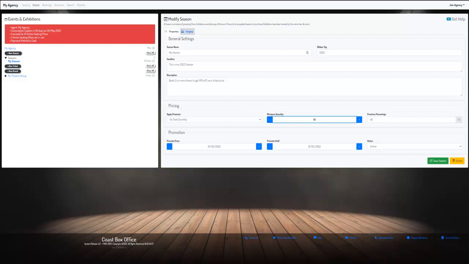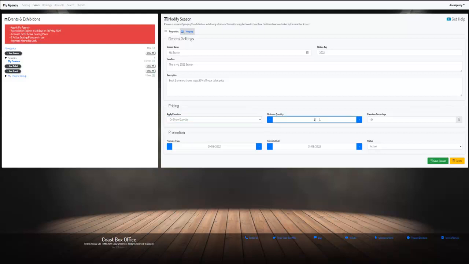Now, if you start thinking about discounts, you know that we can apply premiums to sections, seating sections. We also have coupons that can be added. Now we're adding another discount as well that can be applied in various different ways. On exhibition quantity, this means that they have to buy one, or let's say two. They have to buy two exhibitions under the exhibitions that are associated with this season. And here we have to buy X number of shows.